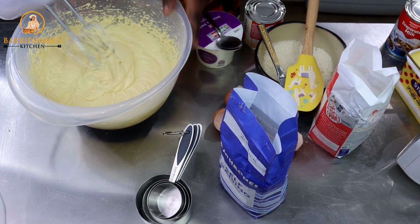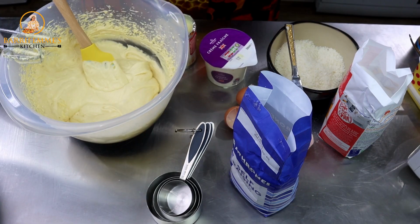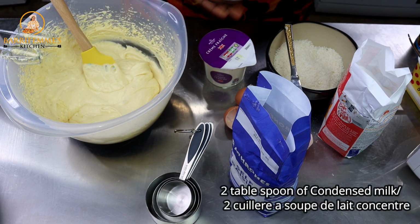Right, so we've blended this. Look at this lovely paste. It's so nice. You can taste it at this point. Voila, guys. So that's the condensed milk. I'm adding the condensed milk.